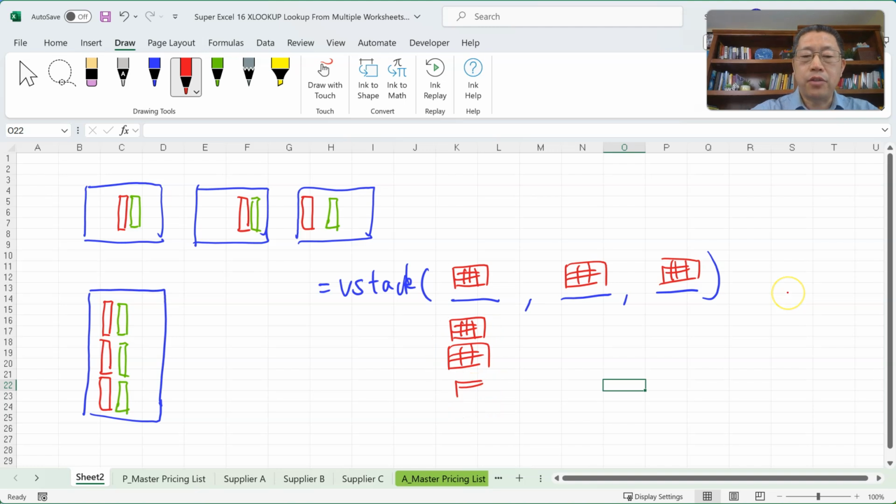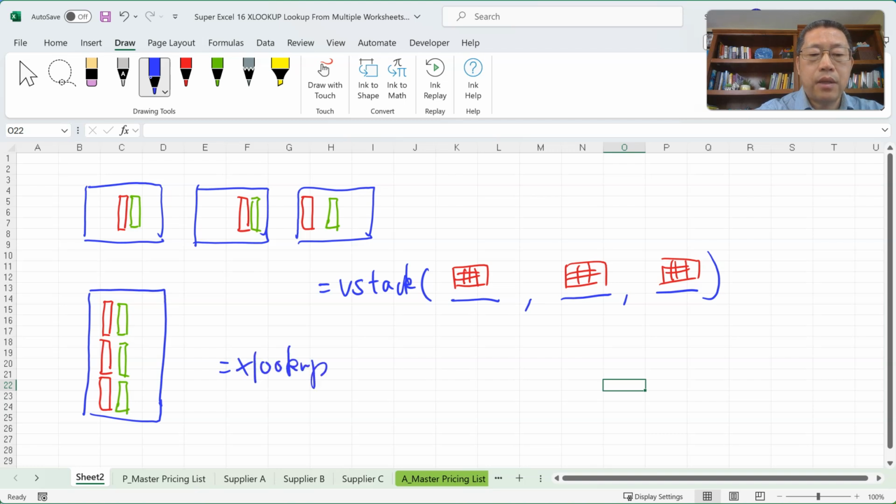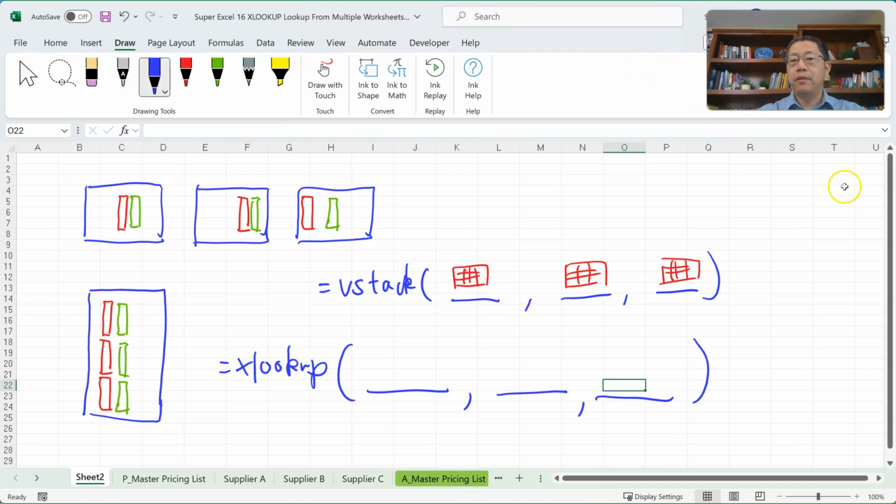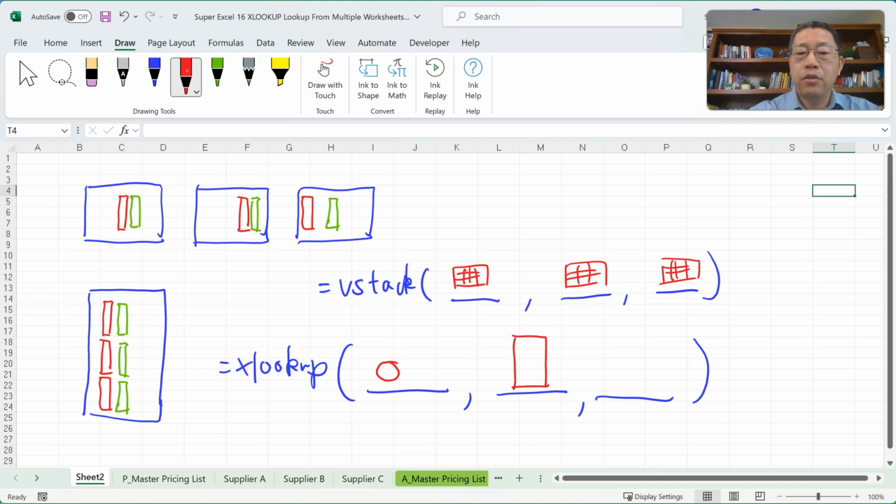Now, let me draw this to show you. When we do the XLOOKUP, we understand it has 3 arguments based on the way we're using it. We just need to have 3 arguments. So the first argument will be the UPC code we're looking for, and the second argument will be the UPC code we're looking within, which will combine those 3 suppliers' UPC codes being stacked together.